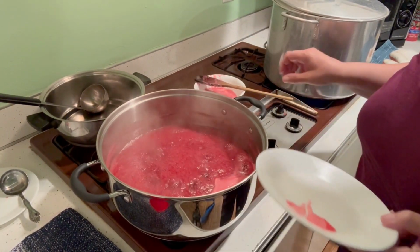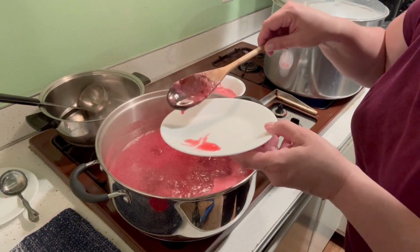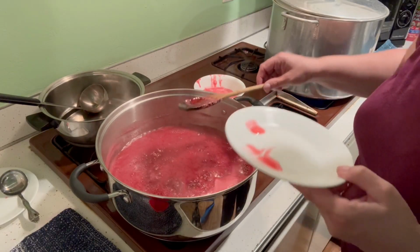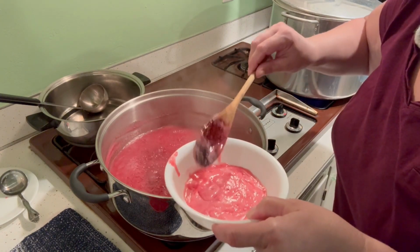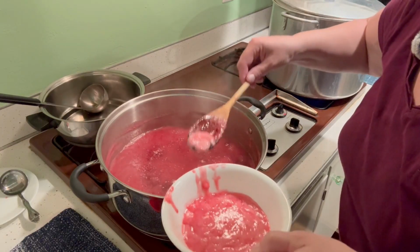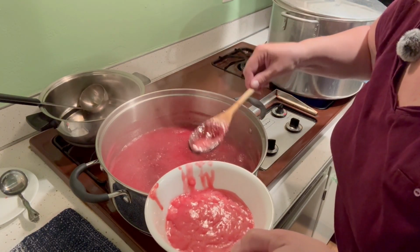All right, while I was scraping off foam, I got my foam pile a little less, but now I'm just going to do another little drizzle here. I'm going to keep scraping off foam. We'll just let that little drizzle set on that saucer for, I don't know, 15, 20 seconds. I just want to get this foam off.